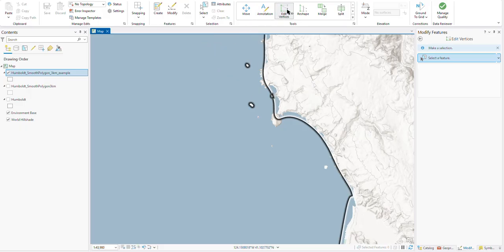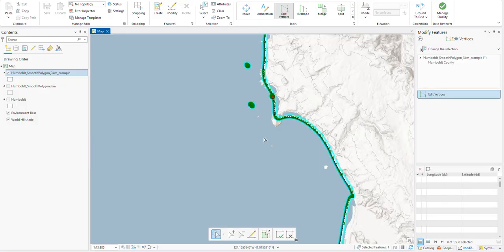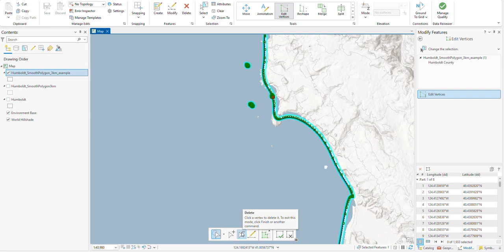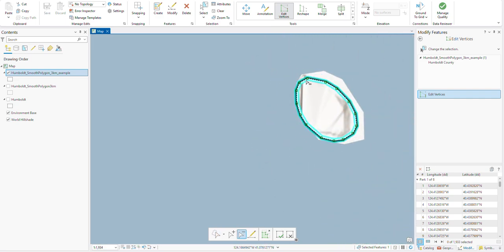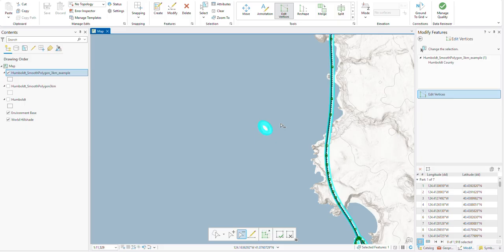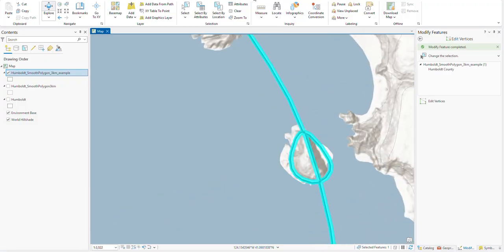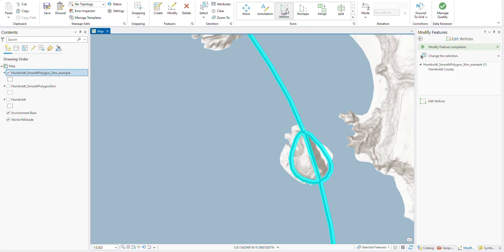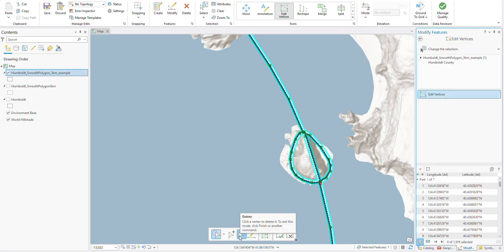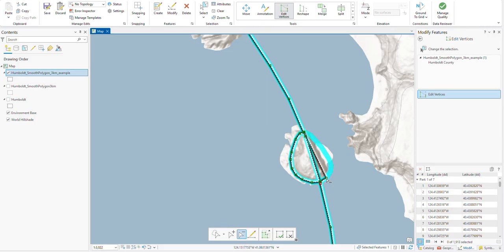Okay, so Edit Vertices. We'll click this object, click this button here. This is where you delete a vertex. You just zoom in and delete these things. This little piece is not necessary for our project, so we'll go to Edit, Edit Vertices, make sure you're on the Delete function, and get rid of all this extra stuff. This is what's causing the few artifacts that we have. Alright, that's good. Make sure you don't delete the whole line, but that should be good.